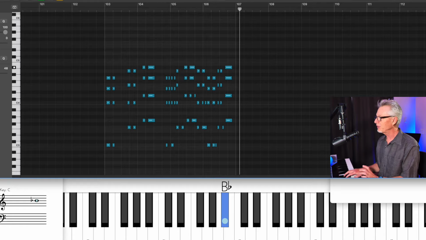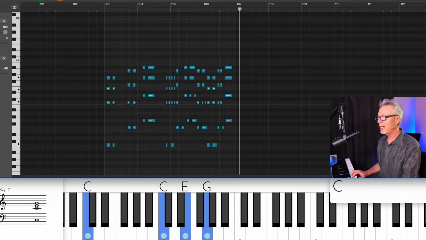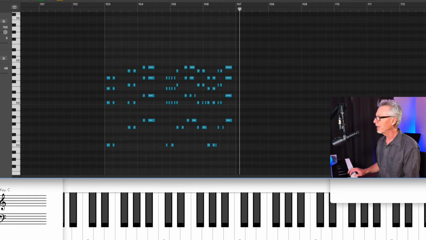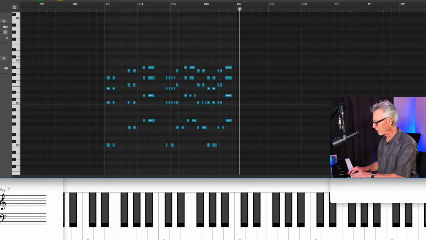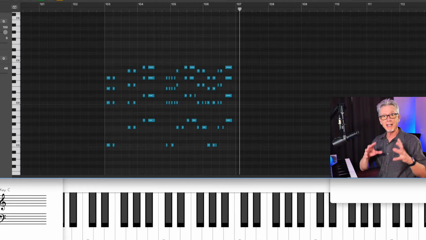And we get an interesting sound, don't we? We get this note here, B flat. If you look at the piano, you can see I'm kind of like adding thirds on the top. This is a classic rock sound, and we get this note here, and it implies a new scale. I'm going to play them all at once, and we'll see if my computer can analyze it. C mixolydian, very good. The B flat is missing because it's tucked up above, but the C mixolydian scale is a rock scale, the flat 7 scale.